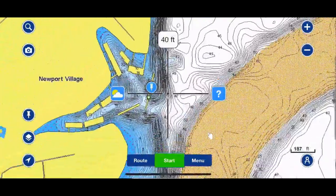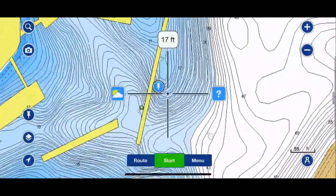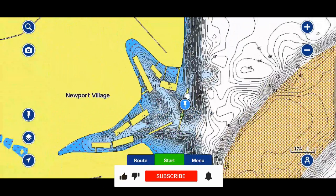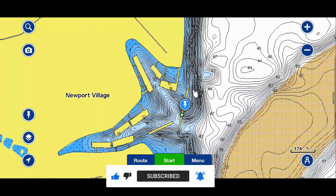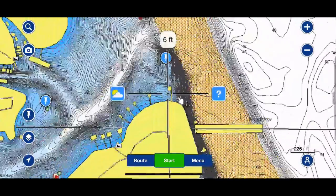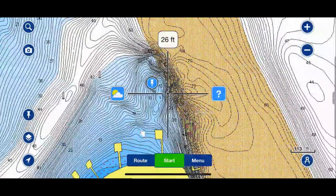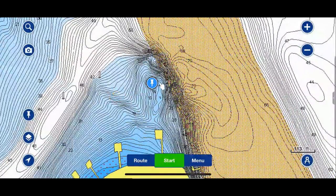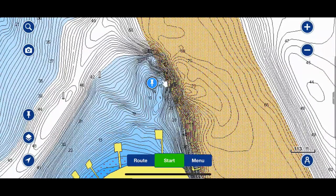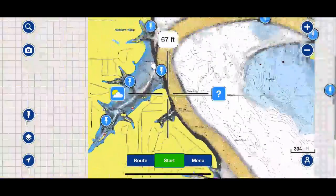As we come over here and stay on the west side, come down here. I like this point. This point's kind of hidden. So if you come out here, I don't know if this is a break wall. Looks like it's a break wall, but the point's kind of hidden underneath that break wall. But this looks pretty good. Looks like a pretty good little point. I would definitely go check out. Also down here, got some interesting stuff going on where this little point comes out. It's only like 12 foot right here, and then it just breaks like crazy down to what, 88 foot somewhere down in there. So this little area right in here, you notice the nice little drops in these areas. This just looks like a good place to go locate some bass for sure.